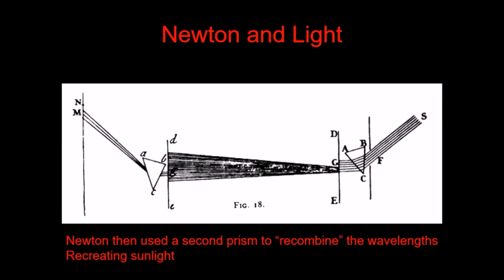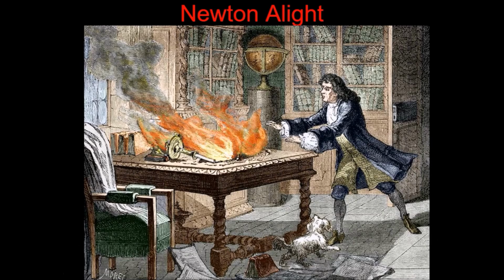Newton did have his challenges when it came to talking about light. And here's Newton actually a light. His little dog Diamond decided to jump up onto his desk and knocked over his candle. This resulted in setting fire to his entire set of optics notes and losing years and years worth of work. After this, Newton actually retired for 2 years and suffered a nervous breakdown due to the loss of these notes.